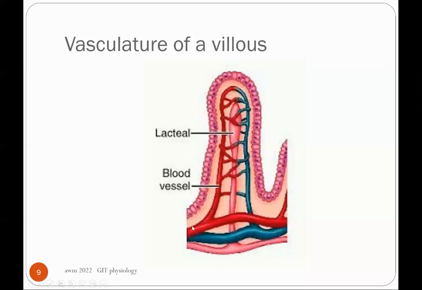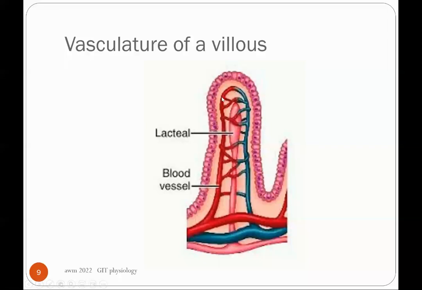So what we're saying is that as you go up to the tip of the villus, you'll have an oxygen gradient, so that the cells at the tip of the villi will always be operating in an environment that has less oxygen than those which are close to the base. Now they're specialized, they're adapted to that, and that is how they function. So long as you're healthy, life will go on, life will be good. But if for some reason you get a compromised blood flow and the oxygen levels get less than normal, then the cells at the tip of the villus are the ones which are going to be affected.